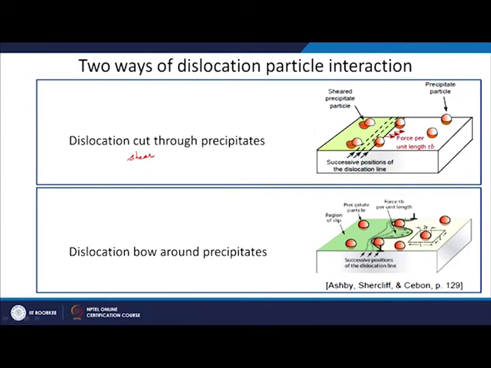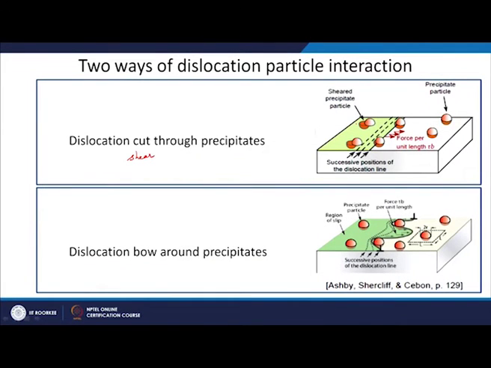So, when the dislocation is moving through the matrix and through this spherical precipitate, it is cutting it. As we know, when the dislocation moves, my plane slides by one atomic distance, equal to one Burgers vector. Similarly, the precipitate will also be displaced by that amount of distance. That is what you can see here, that my precipitate is now displaced by an amount equal to the Burgers vector. So, this is one mechanism, cutting through the precipitate. It is like a knife cutting through something, or it can bow around the precipitate.